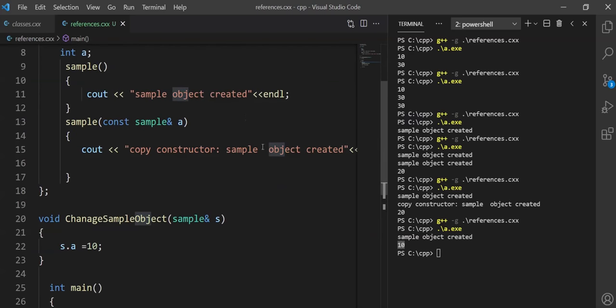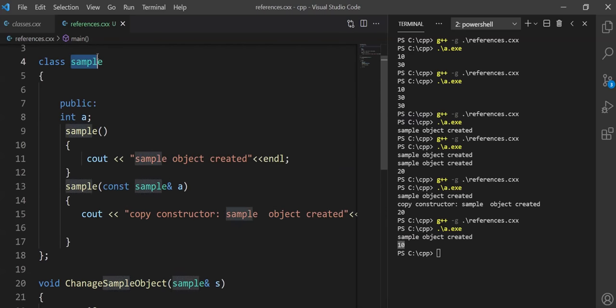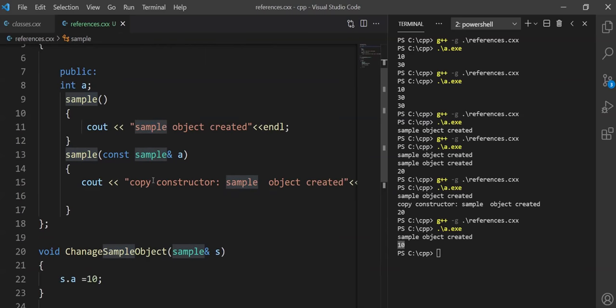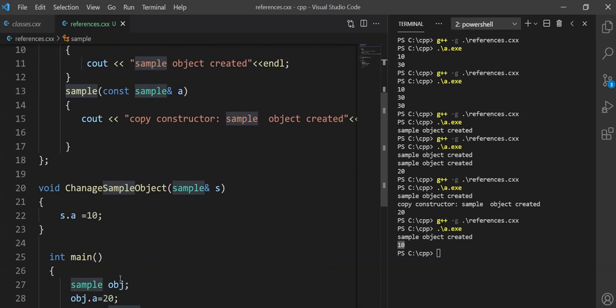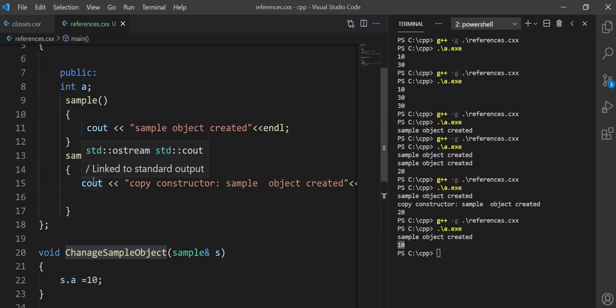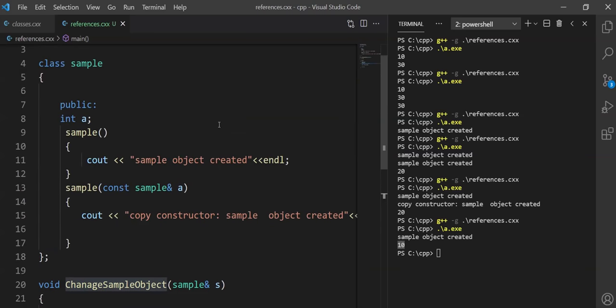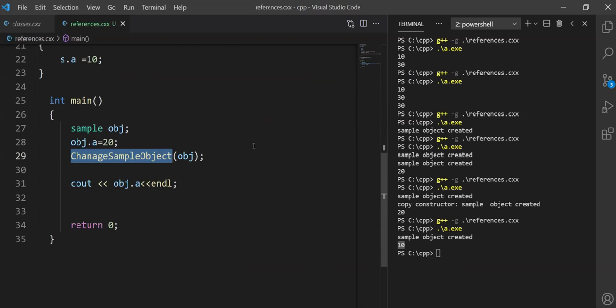The other disadvantage is if your object is too heavy, that means it has a larger number of variables, huge memory is allocated, you are using dynamic memory. Now your heap memory gets increased because of the Sample objects getting created. Assume if you call this function 100 times, then 100 objects of type Sample get created, which I think is unnecessary. That's how references are helpful in C++. Hope you understood the usage of references in C++.